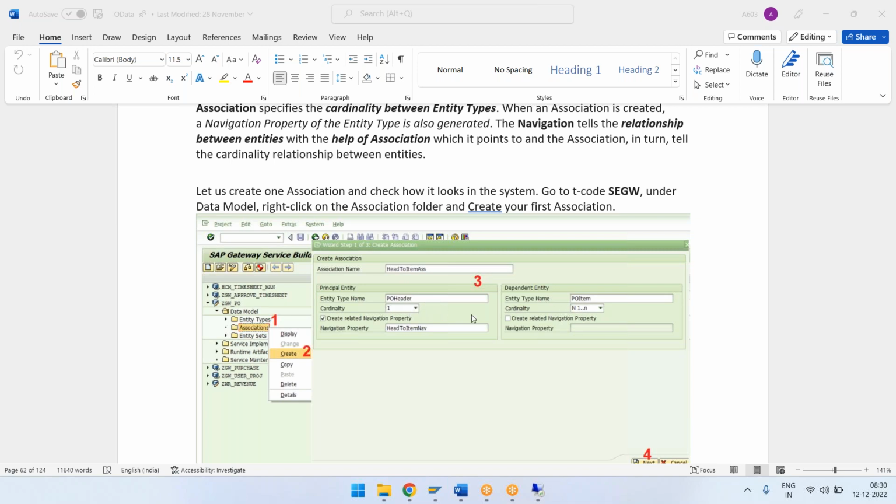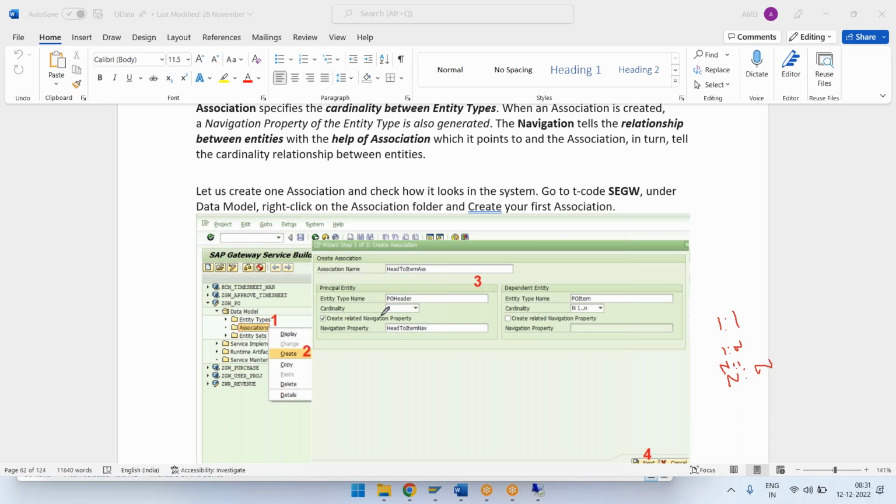Here you will have many cardinalities between these associations. The cardinalities are 1 to 1, 1 to n, n to 1, and n to n. These are the different cardinalities you will have inside your OData services.